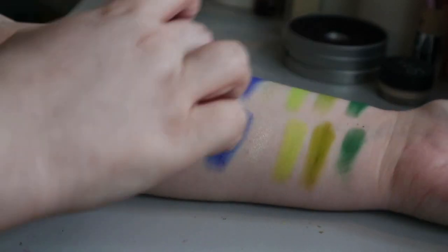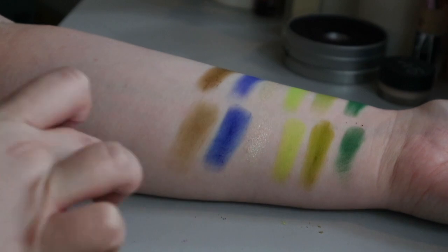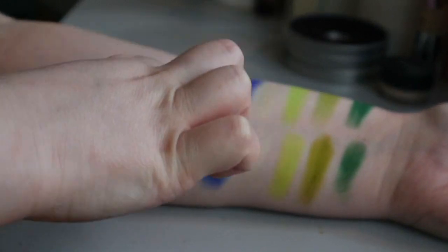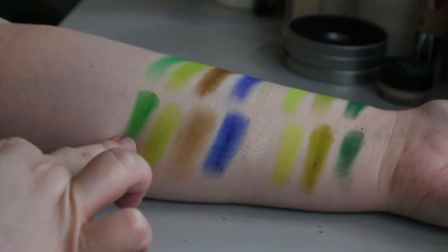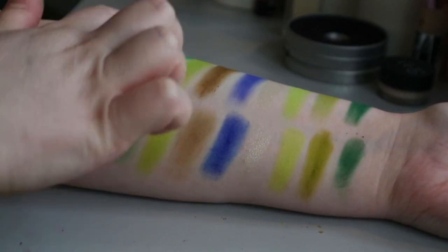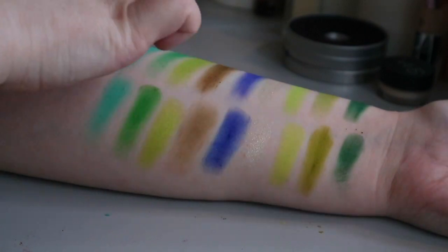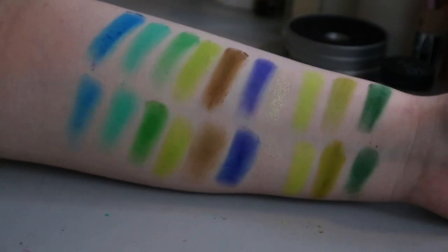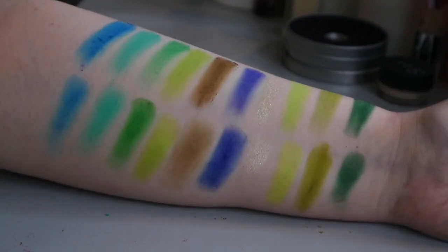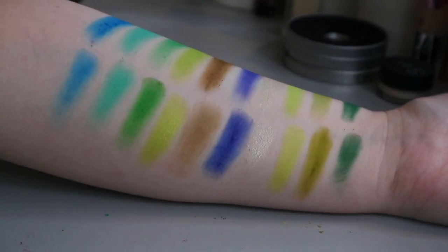So you can see there isn't a huge difference in tones between, say, Bamboo and Emerald, which is the second shade, but then you can see there is a difference between Khaki and Olive on the palettes. That's the one next to the blue. So you can see some difference in shades there, but overall pretty similar.